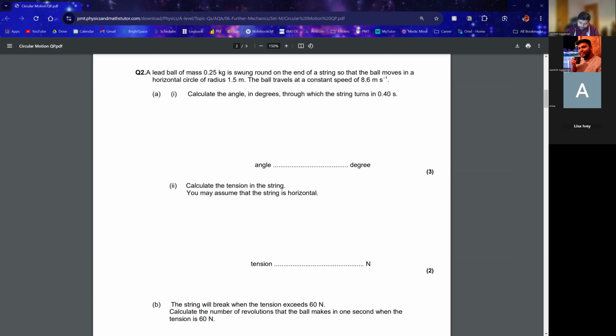I calculated the velocity using the force formula, so I rearranged it. And then from that, I calculated the angular velocity, and that gave me 4 root 10. Then I used the formula angular velocity equals 2 pi over T. And then I got the answer, but because I took the angle to be in radians, I have to convert it into degrees. Yeah.